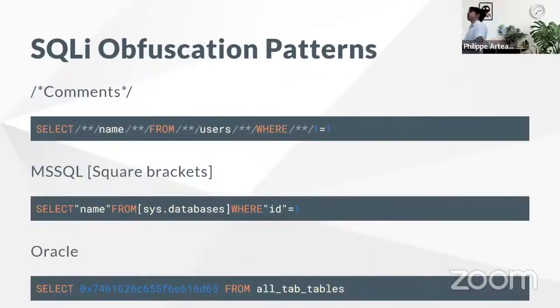Also, a few tricks. You can use comments. This is not a single character, but it's going to do the same thing. So you can include empty comments or comments with misleading keywords inside of them, maybe to try to fool the WAF. In MS SQL, you can add square brackets around a table name, and you can put columns between quotes or double quotes. In Oracle, you can encode table and column names in hexadecimal. This is pretty helpful because this will not be a byte representation. It's really an ASCII representation. So as you see, this is the way it's being sent.